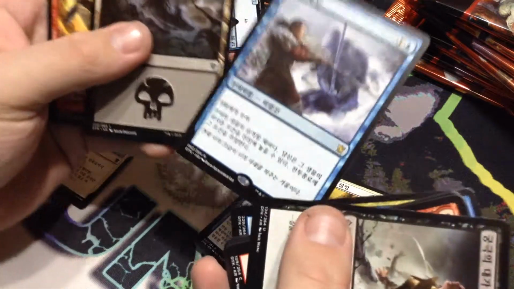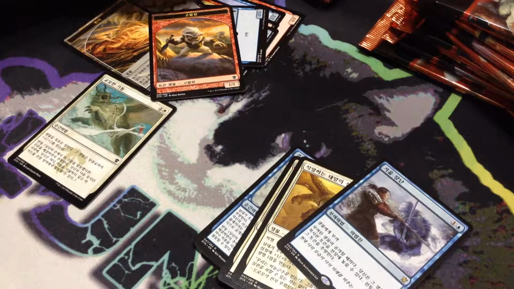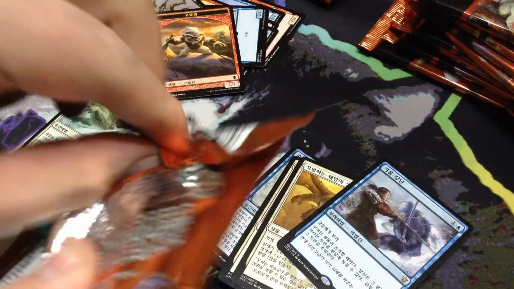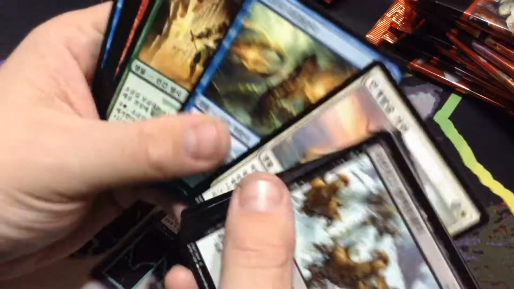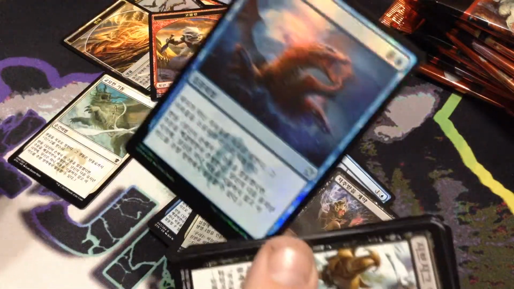Let's see. Oh, Ultimate Price, good card. Mirror Mockery, and a Gabi. It's another reason I like buying from Enjoy Comics. Every time I buy from them, it seems like the box is pretty decent. Or just the packs in general that I buy there seem pretty... Oh, Damnable Pact, and a foil card.